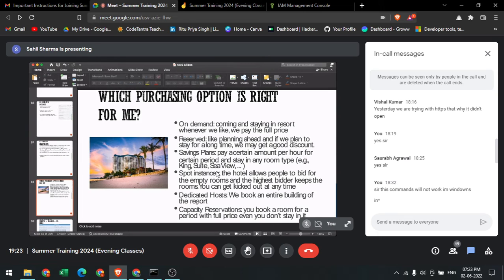Then we'll start with one more topic today, elastic IP addresses. I have told you in the starting that every time you shut down or stop an instance and then relaunch it, your public IP address is going to change. And if I don't want to change the public IP address, in that case I'll be using elastic IP addresses. We'll execute that part also, but before that, give it a read.